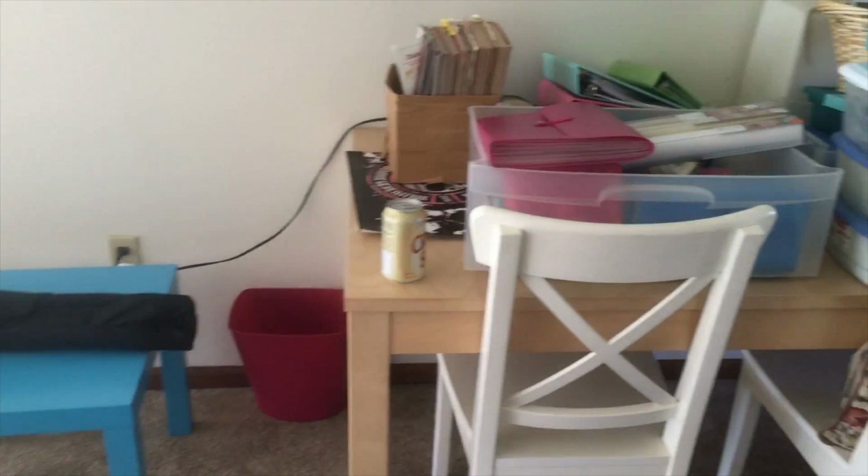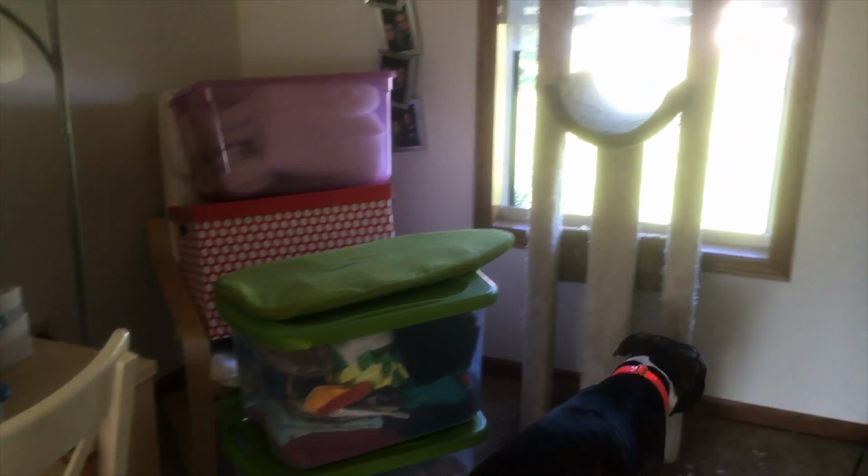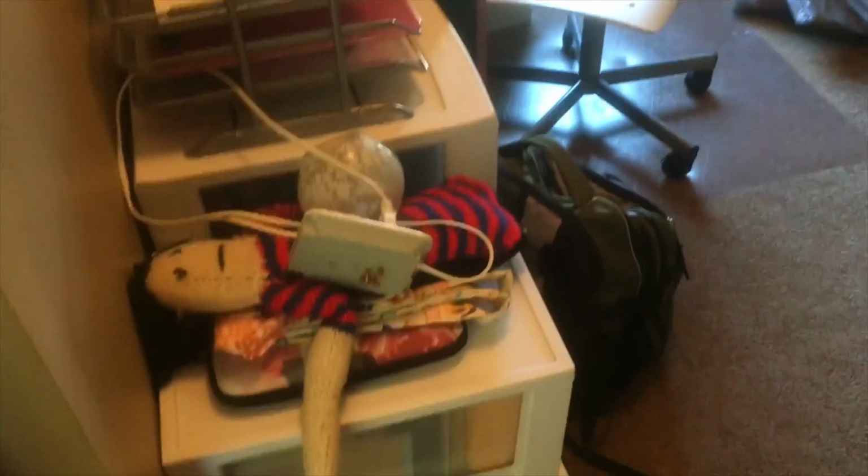So here's all the stuff that now has to go back into this room. Insert my dog. Here's the shelf. I got stuff here and going into here. I got it just all piled up. I don't know what I'm going to do with that shelving unit yet. So we are going to see what it all looks like. I moved some stuff into the closet already, but all right. Wish me luck on this organizing adventure.